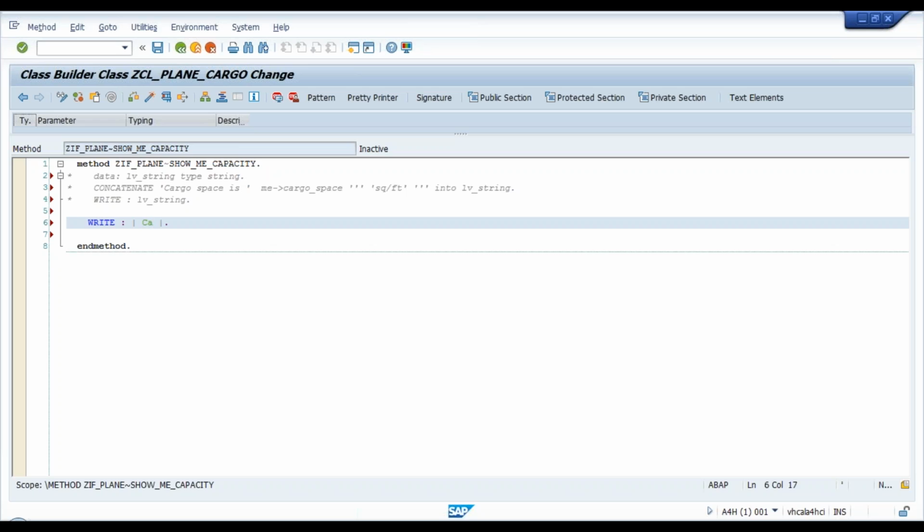And you can say cargo space is, then you want to print the variable value, so insert curly braces, and then say square feet. In these curly braces you now inject your variable. You can also do it like this: space, and inside here you put your variable, me arrow, control space, and my cargo space.